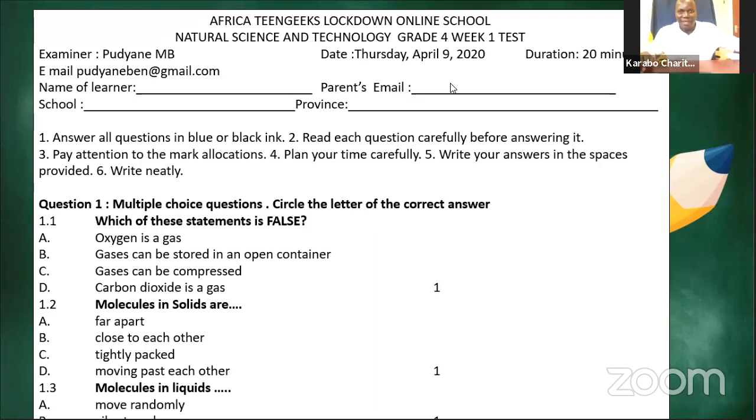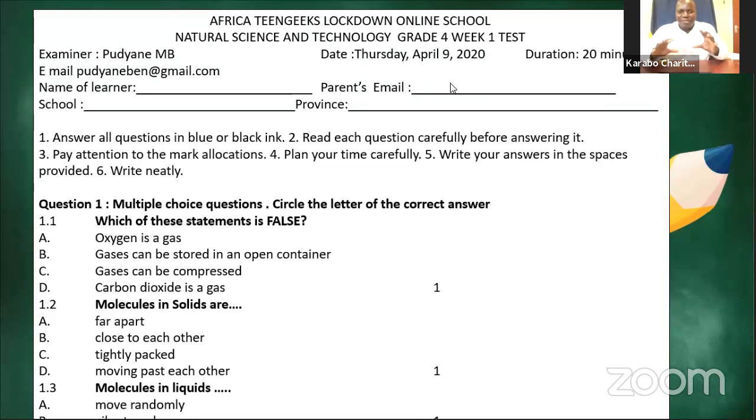It won't happen. Now, 2.3, solids can be compressed. If I take a solid, I can compress it. True or false? Can I compress a solid? You can't compress it. It's false. Then I'll move to the next question. This one I'm going to pass because you can't see the molecules. I'll go to question 4.